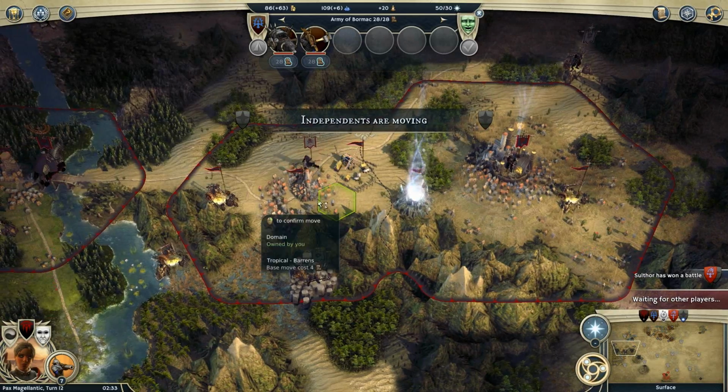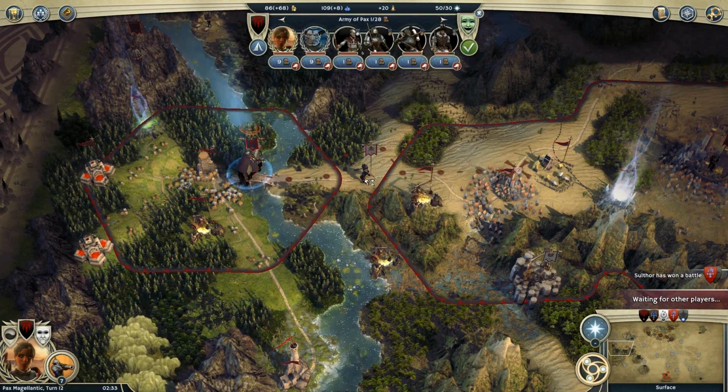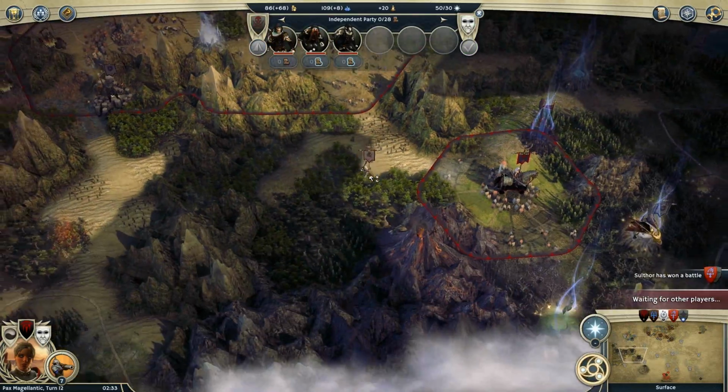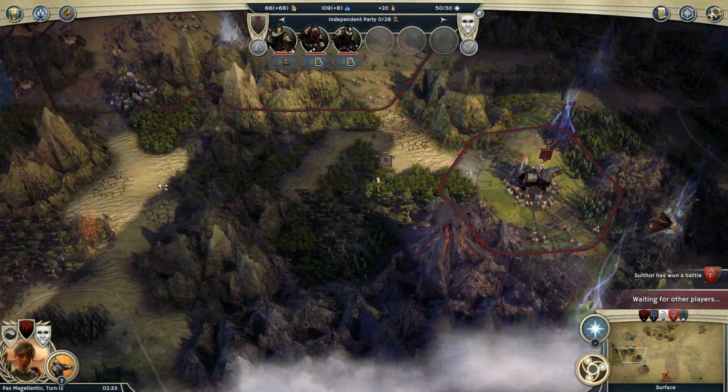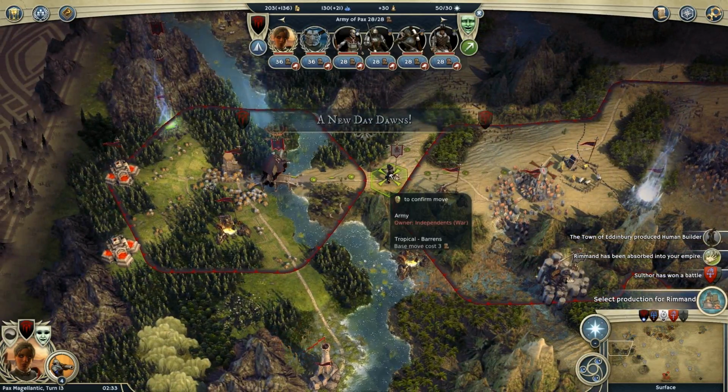Don't take over that town. Don't take over the town. Yes. I don't know what he's trying to do. I don't know what these guys are doing down here. They're scaring me, though. I really hate independence. I really hate these wandering parties.